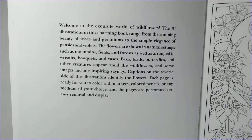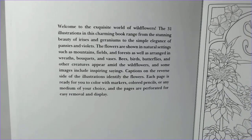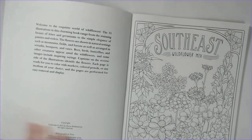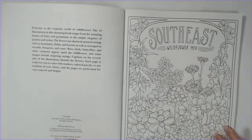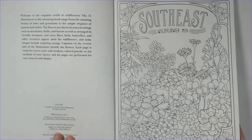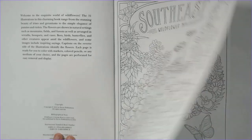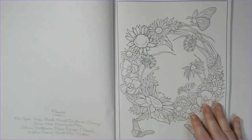There is the description paragraph if you want to read it. I like the ones that look kind of like seed packets. I think there's actually a book out with those. I would like to have that eventually.